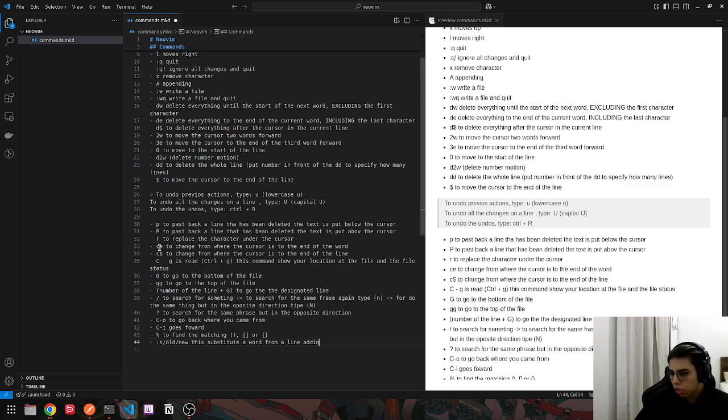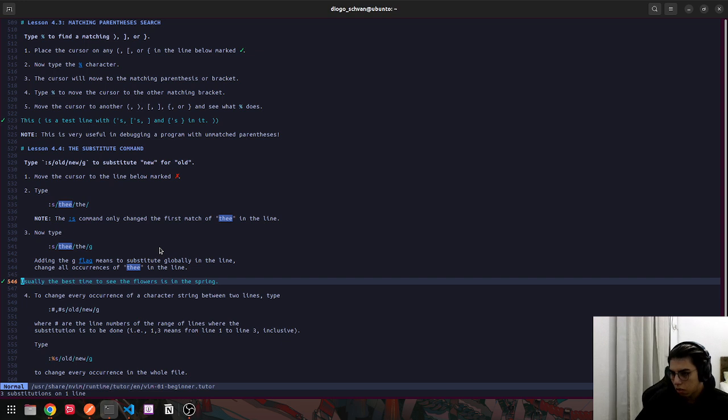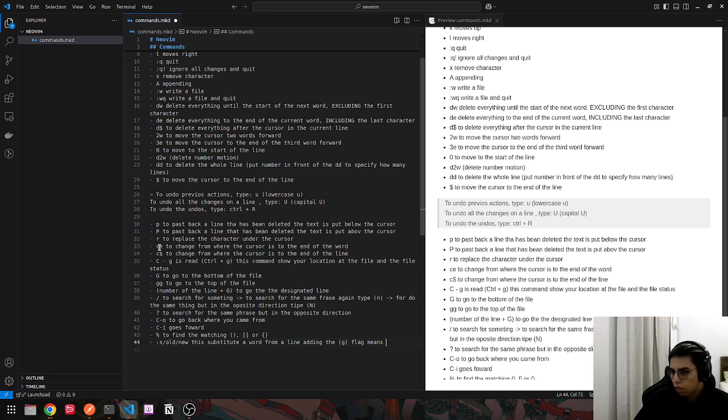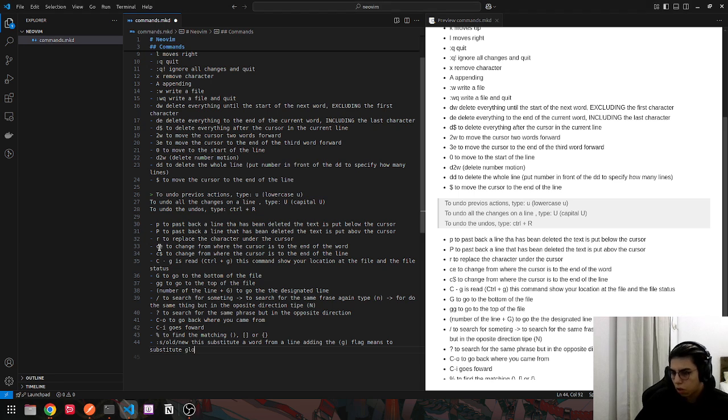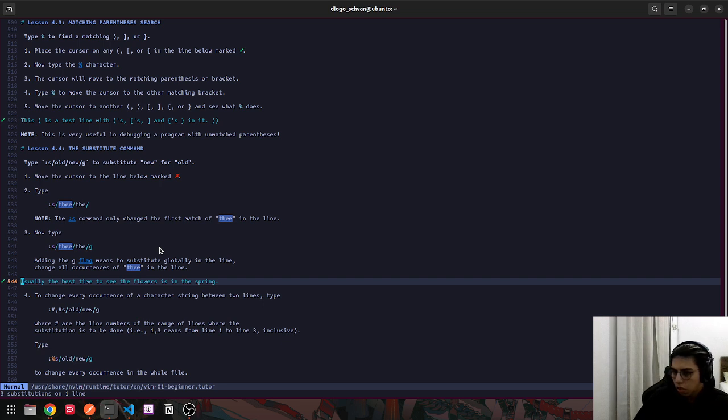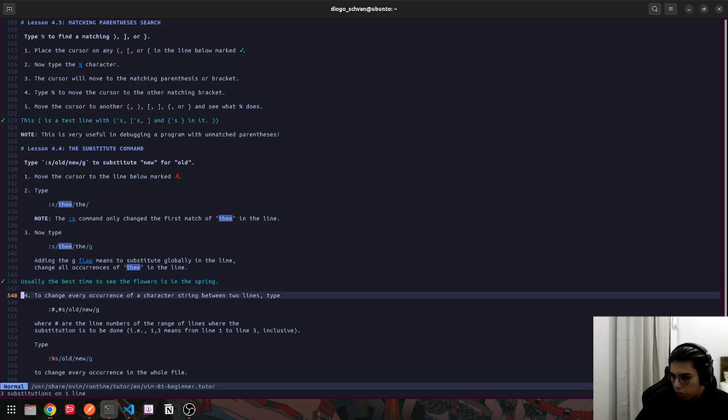Adding the G flag means to substitute the below the line. To change every occurrence of the character string between two lines.